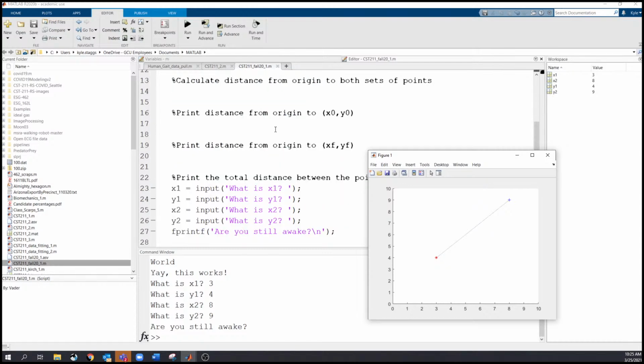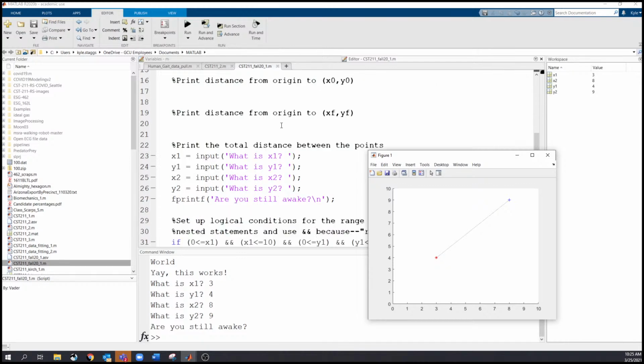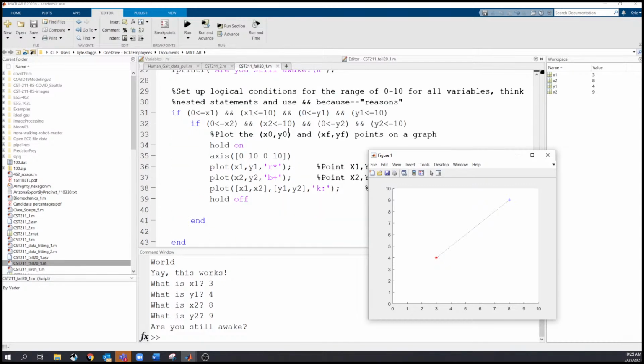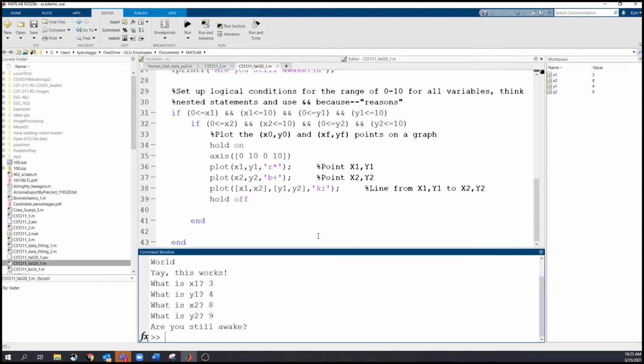This particular one doesn't calculate the distance from the origin. This is an extension of what this can do. This is just the actual mechanics of the plot for some of the things that you guys can do to get used to, again, some more features that you can do with figures. So I'll give you guys a little bit of time to work on this, as I go to open those rooms again.